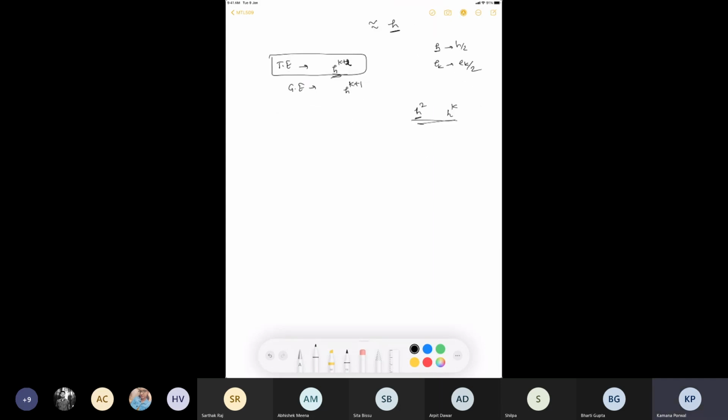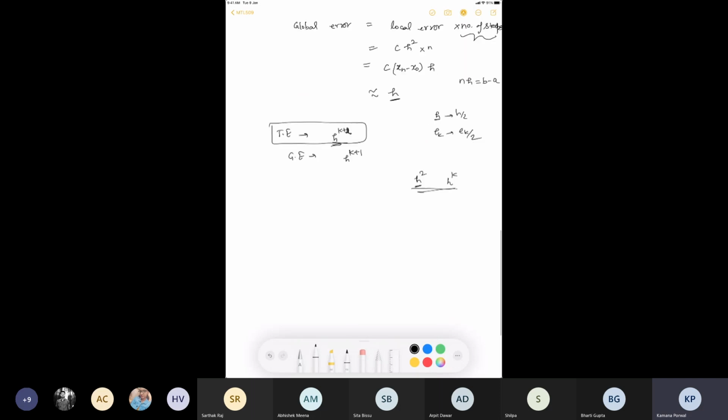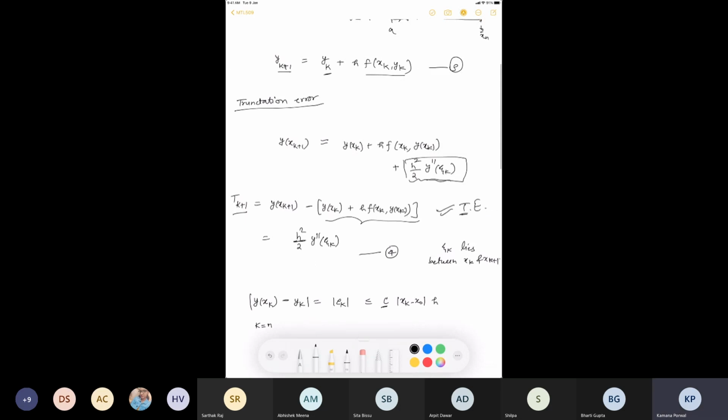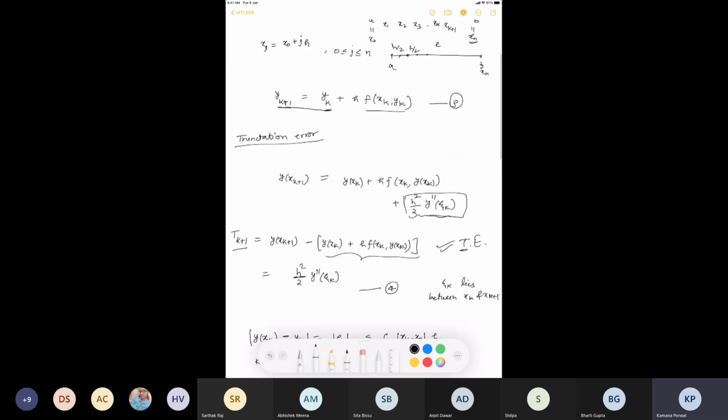So it turns out that if you look at this method, this Euler's method, what is the formula we had to obtain the approximation at xk plus 1? It is this, right? You have yk plus 1, which is yk plus h times this term, which is a slope. Okay, so it turns out that in place of using this as a slope, if you use some average slope, then you get a better approximation.